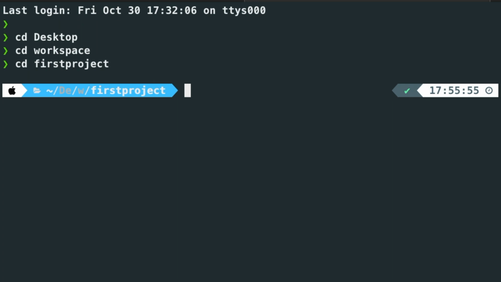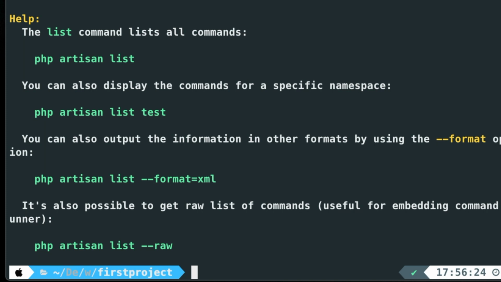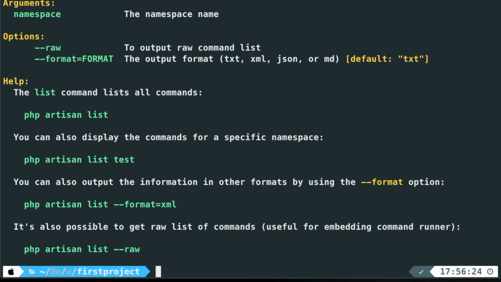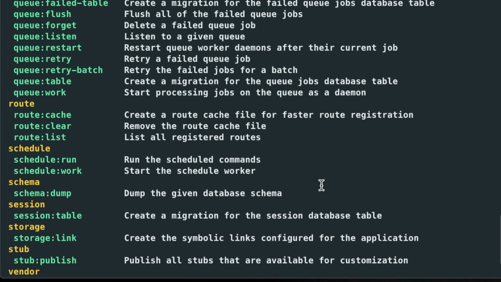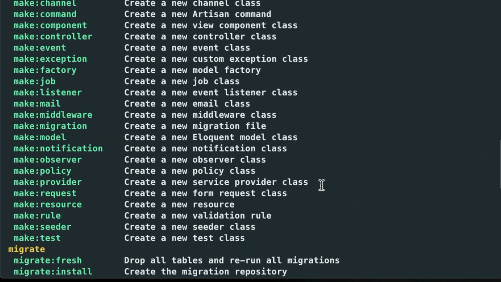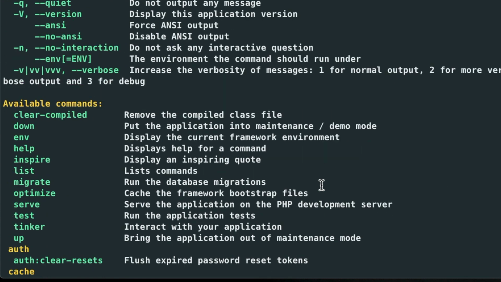Before I show you how we could create a controller, let's write down php artisan with a flag called --help. Alright. Right here, you can see a couple commands that we could perform in order to list all commands. The one I use is called php artisan list. So let's do that. What you've seen on the screen right now is a complete list of all the PHP Artisan commands with examples. So let's scroll up. There is a lot of stuff that we could use. Whenever you want to perform some kind of Artisan command and you don't know the name, use the php artisan list command to list them all down.